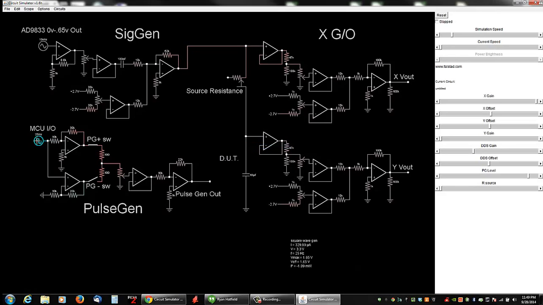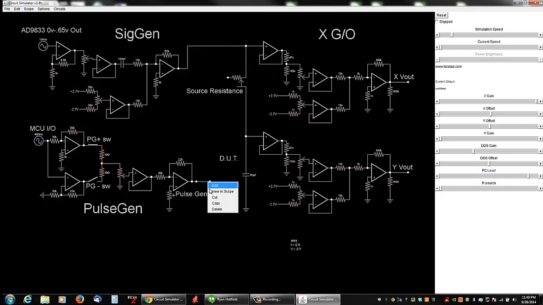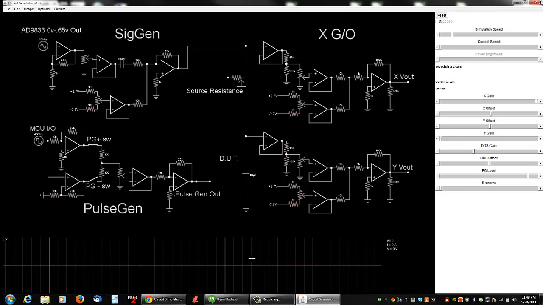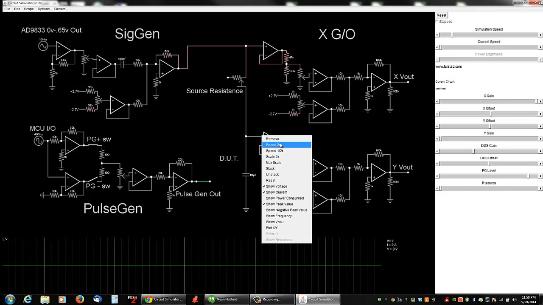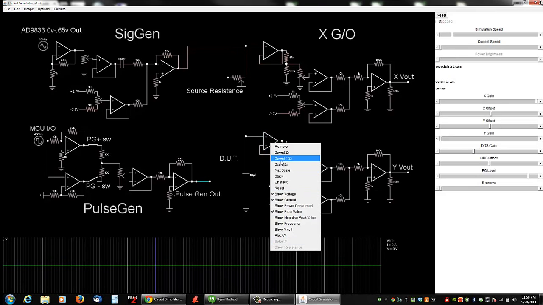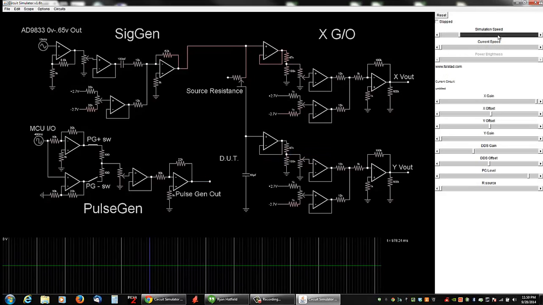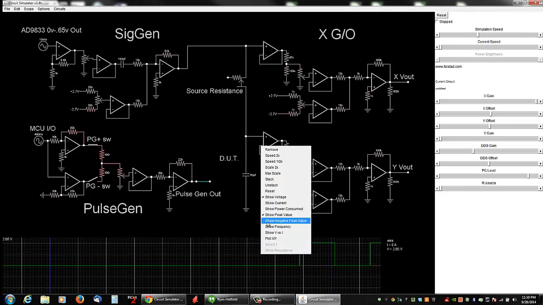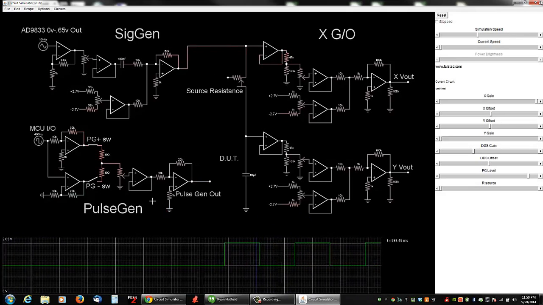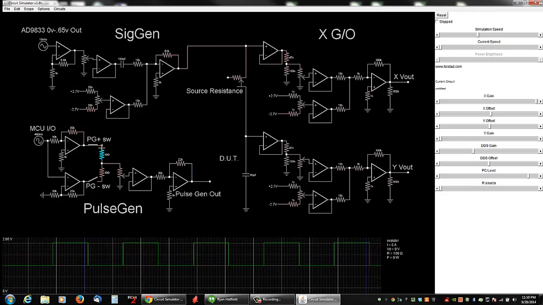Let's go ahead and get rid of this. I got 25 hertz going in there. Let's dial it up to 400 so we can see it easier. And we're going to look at the output here. Speed it up a little. I'm going to turn it up here a little bit. Alright. And it's my pulse gen level. It's either going to be positive or negative. Right now I got the positive selected.